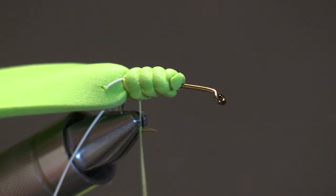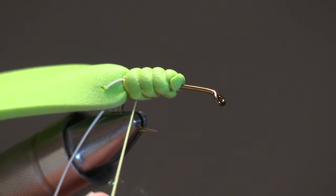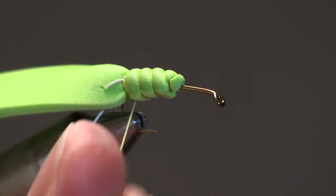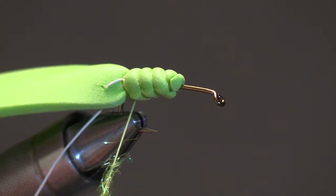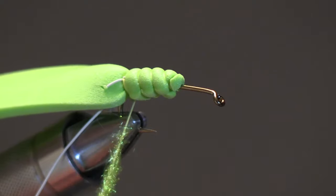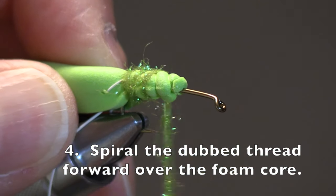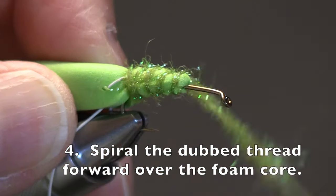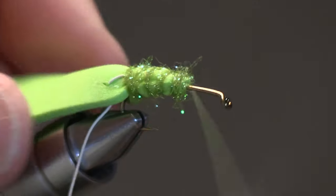There. Now, when I go forward, that's when I dub. So I'm going to spin on. Last time I used the Arizona stuff, and now I'm using Ice Dub in Caddis Green. Spin that on the thread. Take a turn or so, and then spiral forward. And that's adding the sparkle without binding down too much of the foam. I'm trying not to really bind down this foam core, the core of the body.